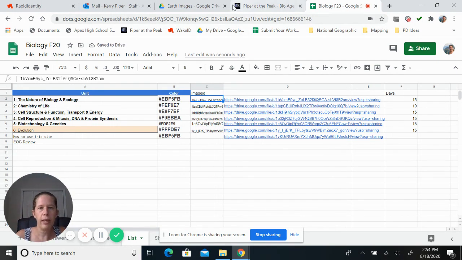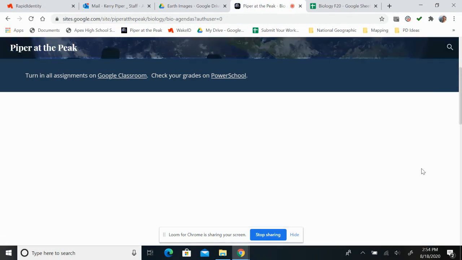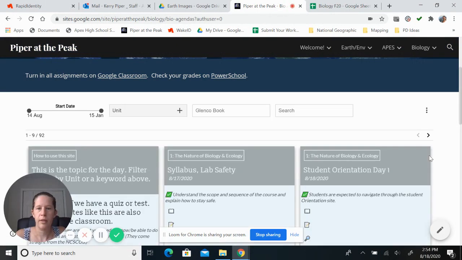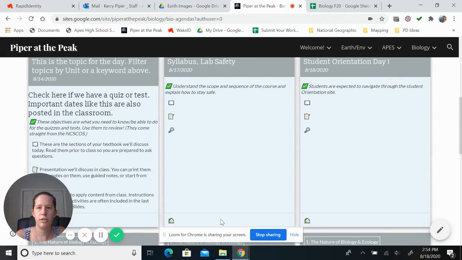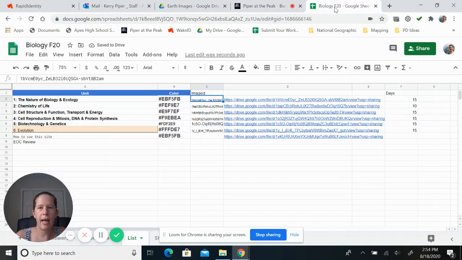But now, if we come back to the main spreadsheet, you'll see that things automatically update. So if I just refresh and give it just a second to refresh, there you can see not only the picture, but also the safety notes. So I will have to adjust the crop on that picture, but you can see I didn't have to save anything because it automatically updates and pulls from that spreadsheet live.